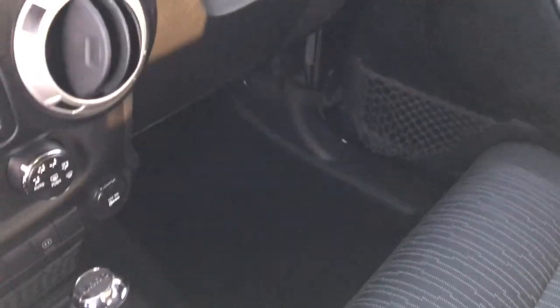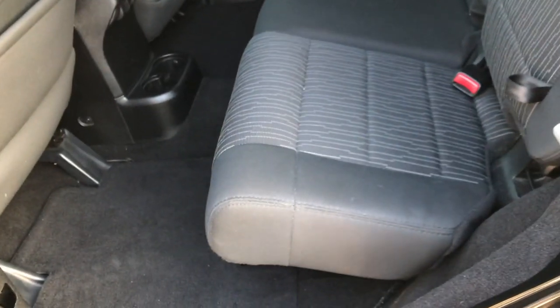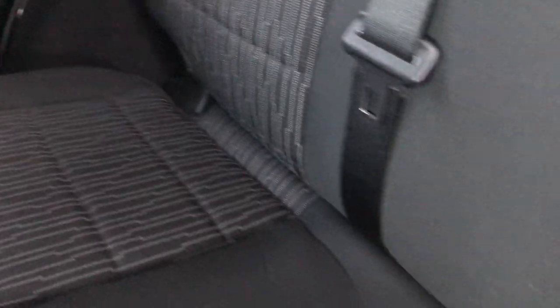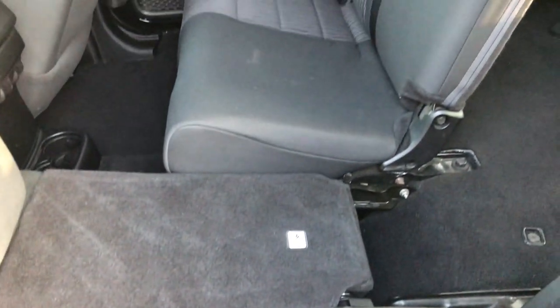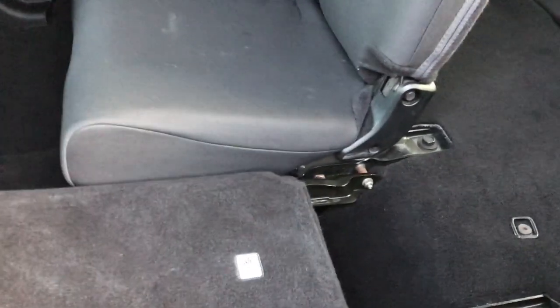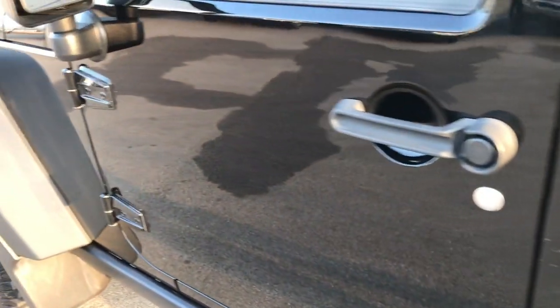The passenger seat is very clean as well — no rips or tears on that. The front roof pieces are in nice shape as well. In the back seats, there are no rips or tears — very nice condition. It has the LATCH child safety system for car seats, factory floor mats throughout, and these seats fold down for extra storage, which is a really nice feature. They fold up nice and easy.